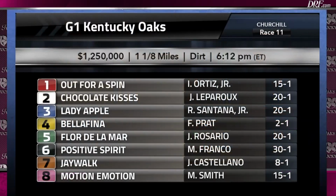The number 10 is Champagne Anyone. And Mike, despite the fact that she won her first start against winners around 2 turns at Keeneland earlier this year, you and I, in discussing Champagne Anyone, thought that she might be best as a late-running 1-turn horse. Well, she got it done last time out in the Grade 2 Gulfstream Oaks, going 1 mile and a 16th, a 2-turn race. It was her first race with blinkers.